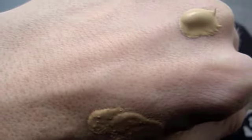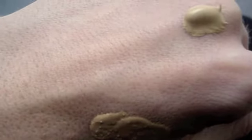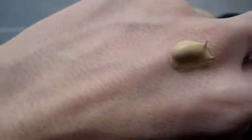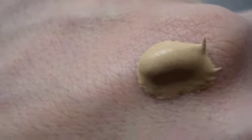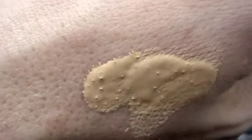So these are the two foundations that just came out of Sephora. I just didn't want to videotape in the store. The one at the top of my hand where I'm wiggling right there is more of a mousse kind of consistency. That's the Amazonian clay. As you can see, I'll zoom in on it, that's sort of the lightest shade that they had. It doesn't quite match mine, as you can tell. This is the Too Faced foundation, in warmest cream. I'll put an annotation of it, but that's the lightest shade that they had.